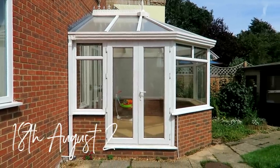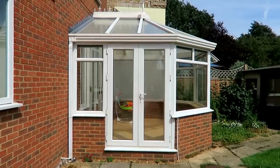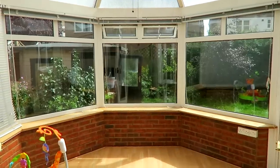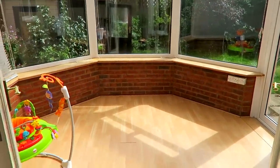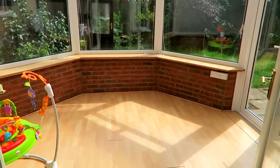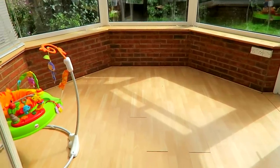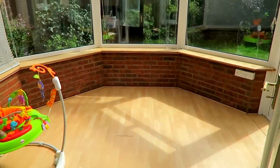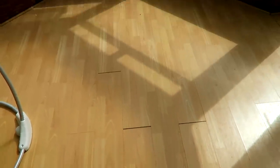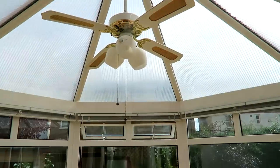So this is our conservatory before and you can see there's lots of white plastic everywhere and it's got one of those really old fashioned plastic PVC roofs as well. This is the conservatory from the inside. As you can tell it's quite old fashioned. Since we moved in a couple of months ago we haven't really used it for anything, because there was no point buying furniture for a room we were going to be changing anyway. We've used it for some of the kids' toys that they keep downstairs, and you can see that the flooring is just a little bit ropey in parts. It's absolutely boiling in here today because it's really warm outside.